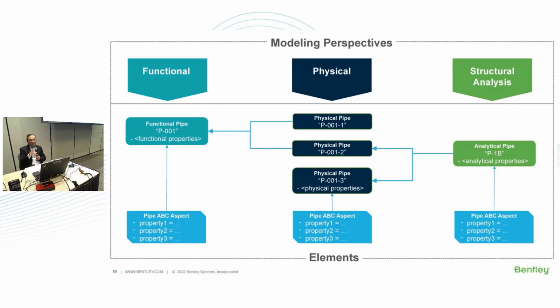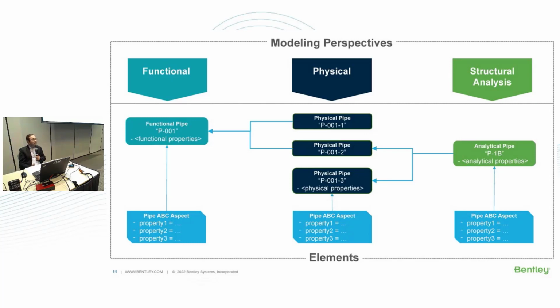With that said, I was describing that we have three physical instances, three elements in blue, and one functional element in green on the left. This offers a number of relationships that are semantically rich. And in this particular example, I'm going to talk about one of them. It's called the physical element fulfills function. And that's how we can associate instances on the physical side with the functional.